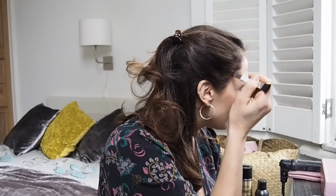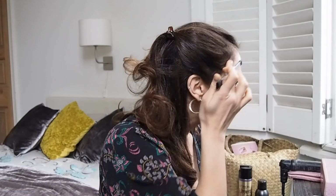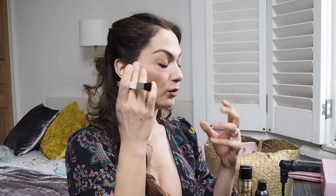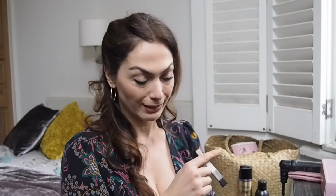I mean, you've just got to be careful that you don't kind of colour in your head too much and just blend that in a bit more. But it does work for kind of the closer areas that you want to get your hair on. Be careful you don't put too much on, because I made the mistake one time of doing it in not very good light, putting loads on and then looking at my face and I had loads of brown powder around it. It's not a good look, so don't do that.